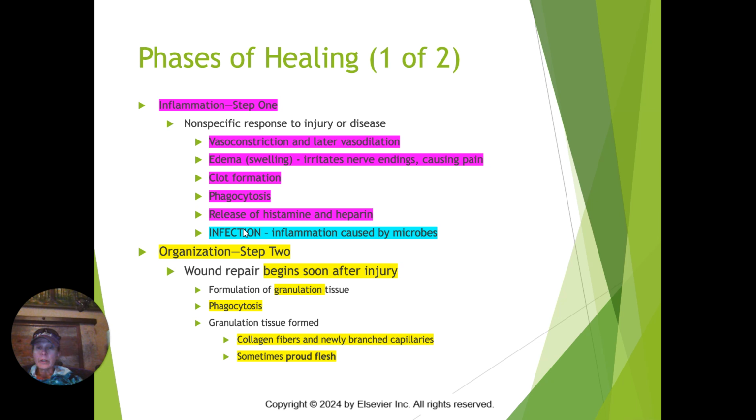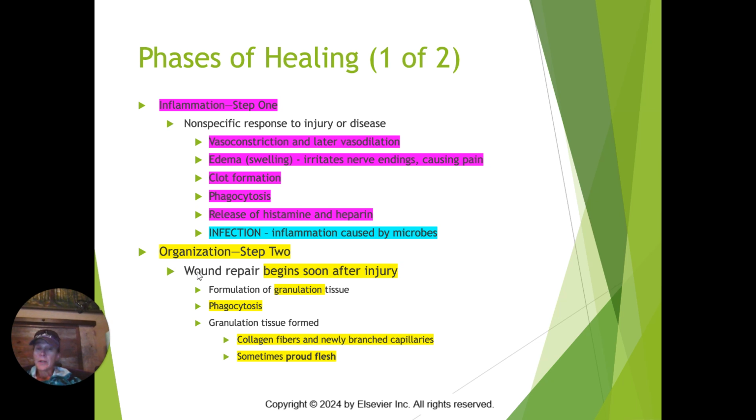As a general terminology note, guys, anytime that we talk about infection, the more technical definition of infection is inflammation in the body anywhere caused by microbes. And so whether it's bacterial, viral, or fungal, if we have inflammation in tissues occurring as a result of microbes, that is what we term infection.